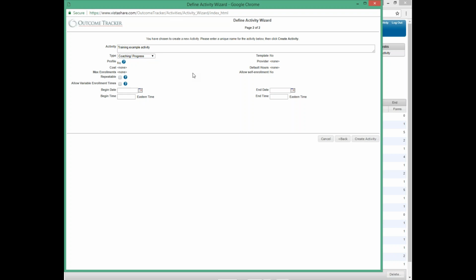Okay, so let's say I'm having an event tomorrow, and I want to add it into Outcome Tracker because I want to be able to add whoever shows up as participants in the database, because I want to be able to report on that. I want to be able to say, okay, these 20 people, they showed up to this event tomorrow, but it's only happening tomorrow.